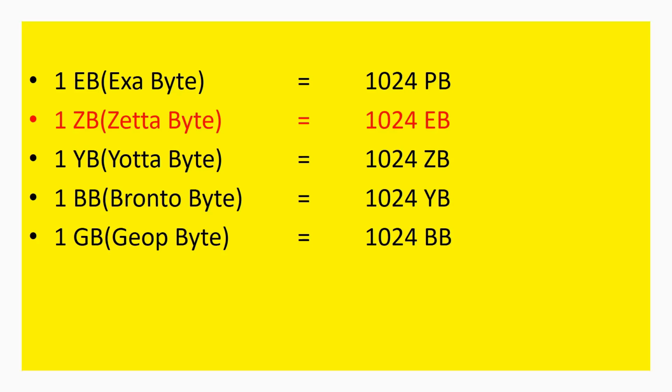You can see here exabyte, zettabyte, yottabyte, brontobyte, geobyte. These memories will be used in supercomputers. You may have seen in the Robo movie the humanoid robot Chitti had a memory of 1 zettabyte. So especially these memories like geobyte, brontobyte, yottabyte, zettabyte, exabyte will be used in supercomputers.